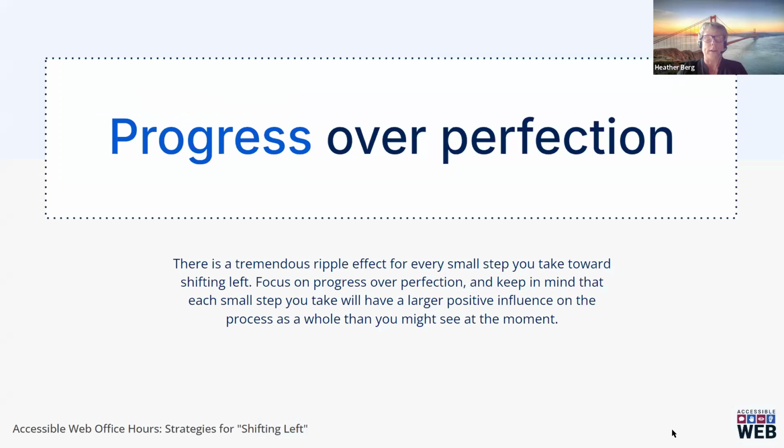And so just in summary, in terms of thinking about who benefits here and the shifting left process as a whole, let's think progress over perfection. So as you could see, this one simple step that Kelsie noted as a strategy to get started, without even really trying, we came up with several different scenarios, both internal and external to your company, where people are going to benefit immensely from this.